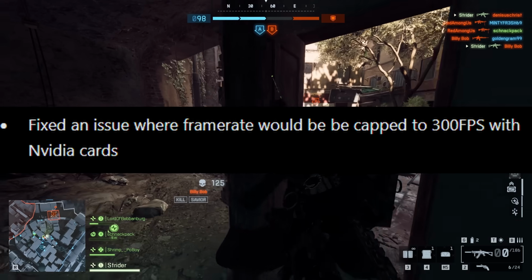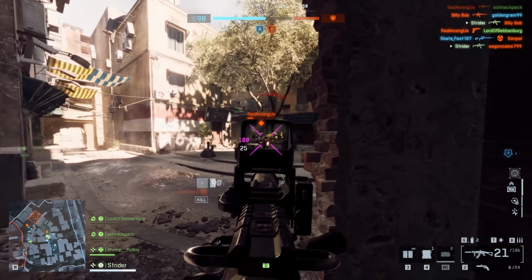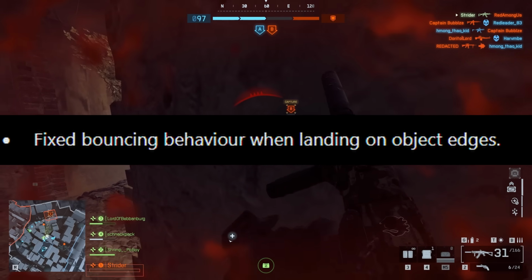They also fixed an issue where you had a frame cap of 300. Most people weren't hitting that. I definitely wasn't. Most importantly, they fixed bouncing behavior when landing on object edges. I think you can't get bounced in the air anymore, which is amazing.